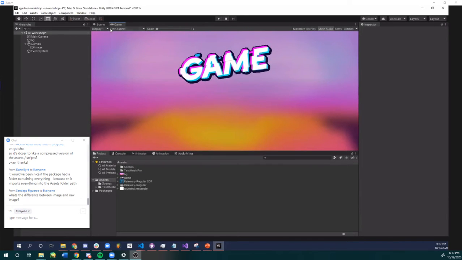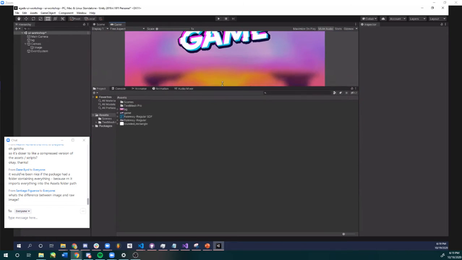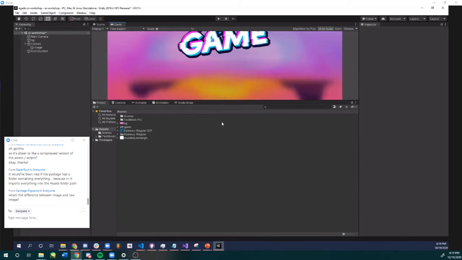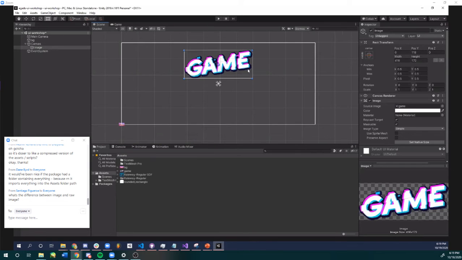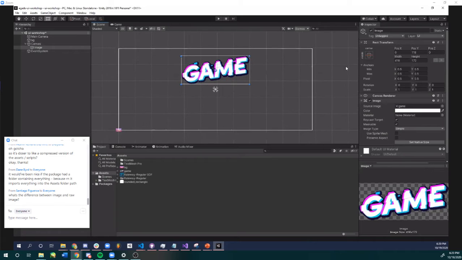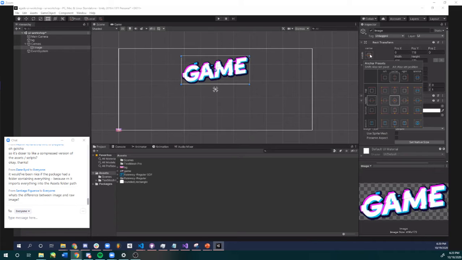So what's happening is that we haven't actually anchored the image properly. Right now, the image is basing its position off of the center of the screen. And the distance from the center of the screen to the top of the screen is not always the same. So what we need to do is get some anchors on this image so that it works properly. This is the most confusing part for people unfamiliar with the UI, so this is worth knowing. This is where all your anchoring stuff will happen. This is the hub of anchoring world.